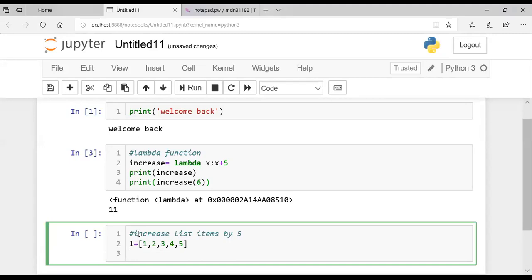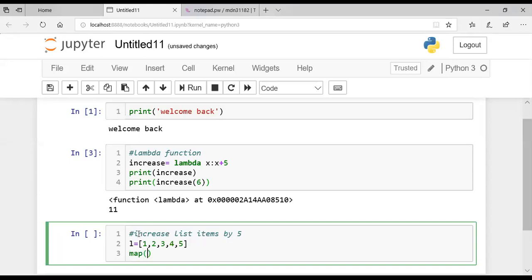So the next function that comes is map. Whenever you want to apply a lambda function to a list or to multiple items, you will pass the lambda function to the map function. Map is also inbuilt. Map is a function.